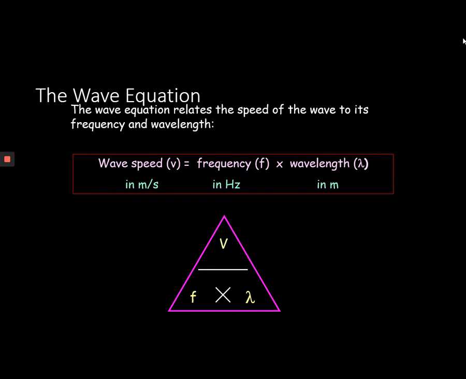in front of the thing you're trying to calculate. So if I was asked to calculate wave speed v, I could put my thumb over v, and that would reveal f times lambda. Don't just write f times lambda, you must write v equals f times lambda. If you were asked to calculate frequency, I'd put my thumb in front of f, and that would reveal v over lambda. And then lambda would equal v over f, following the same logic.